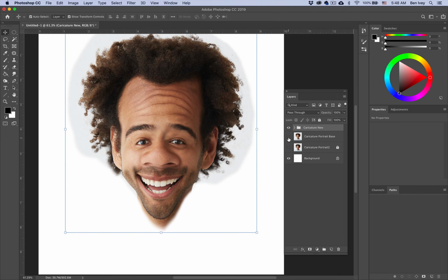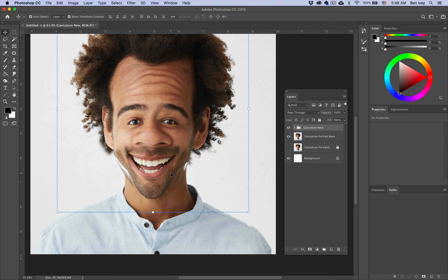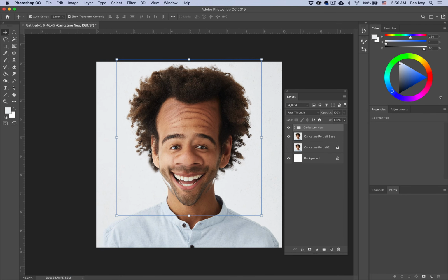From here, now let's see if we can add back to his original body. I can turn on the body layer. You can see how it would fit within that area, but I can also see certain parts that are also not working out as well. So let's go in and see if we can fix this part of the neck and clean up the overall design. In order to do this, with the entire folder selected, notice I've got a bounding box around it.